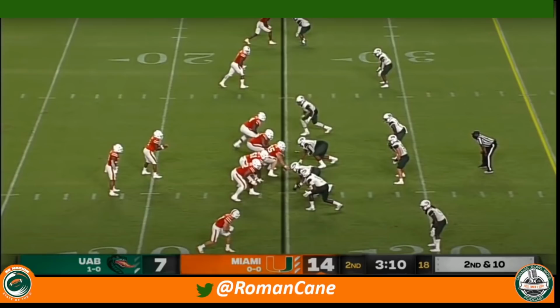Now, the one shot play down around the goal line where they were trying to do a pump and go, they're trying to do an out and up here. And anytime you see that on film or anytime as a quarterback, you know that's something you have dialed in. You're looking for a big play here on 2nd and 10 on their end. And it's just not going to be there.